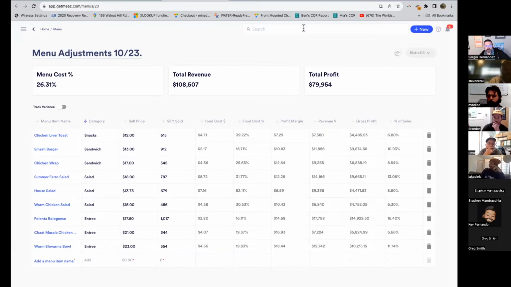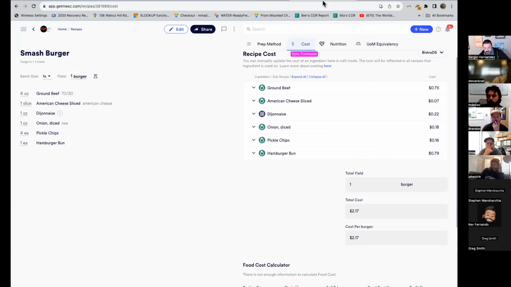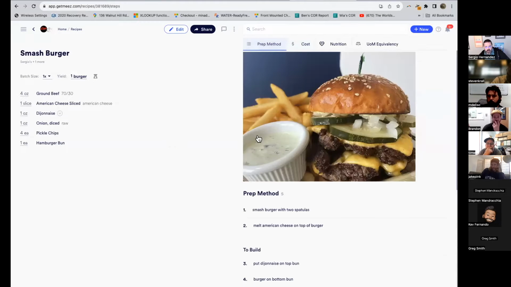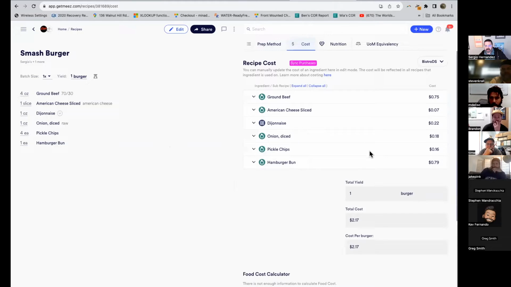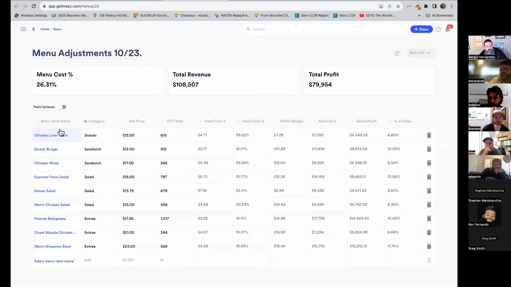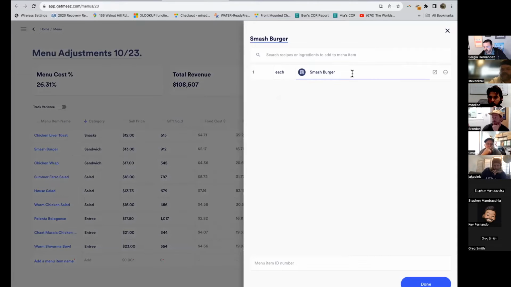Sure. Not everybody here has already been in meez, but for those of you that are, you know that your recipes in meez, beyond being dynamic and being amazing training materials with all the conversions and scaling features, also calculate your theoretical cost down to the penny. So a recipe that you already have costed in meez is what you're going to build your menu with. You're going to build out menu items, and each of these items can be connected to the recipes in meez as well as ingredients.